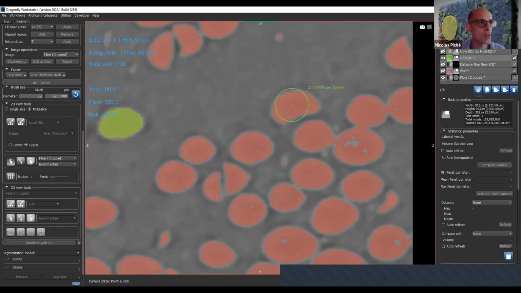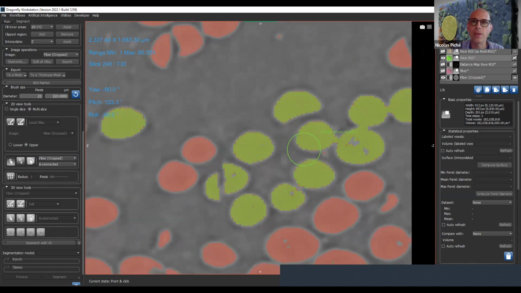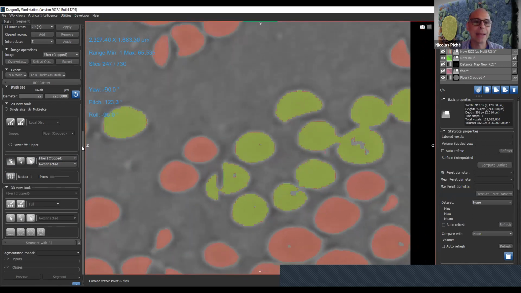So I click on an object, it selects what's underneath. Okay, everything is connected now. These are connected somehow in the voxel space. If I have a tighter range, it will disconnect them or something like that. Okay, so you can play like that and remove and add part of the object in 2D and in 3D.